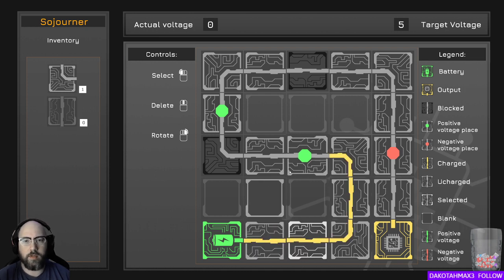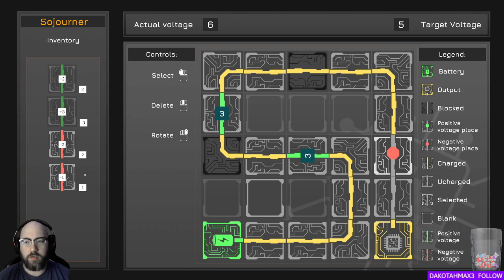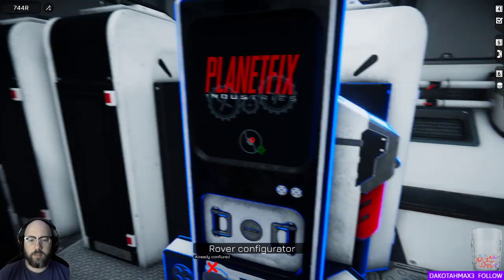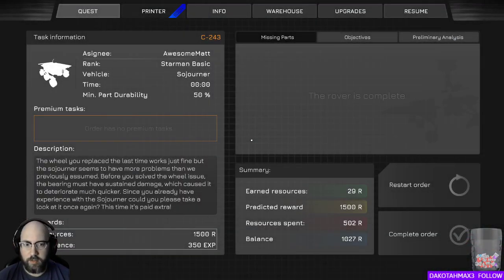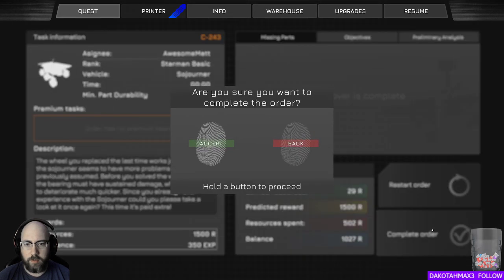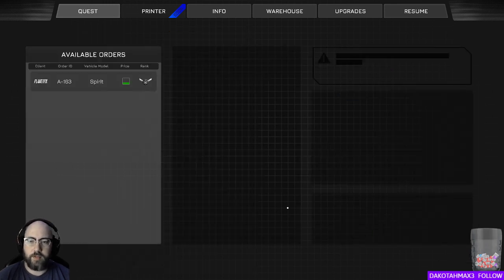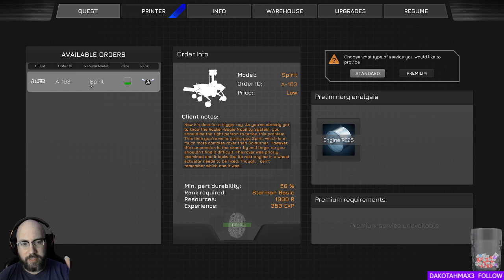Okay, there we go. I need to get to 5 volts, so +3, +3, -1. Alright, so it's ready. So I should just be able to send it out. Hey! Booyah! Alright. An A... Oh no, that's not... that's the spirit! I did it! Alright.